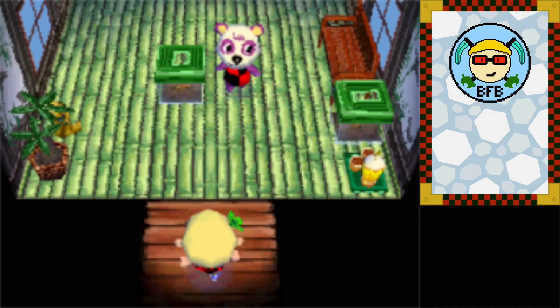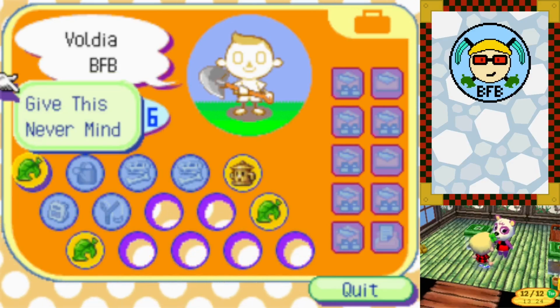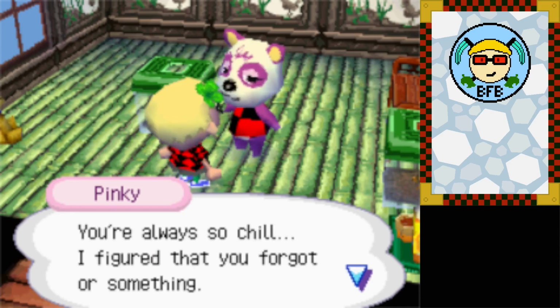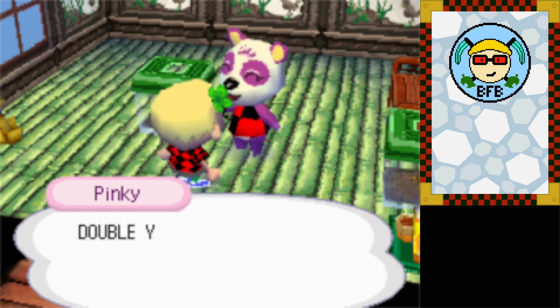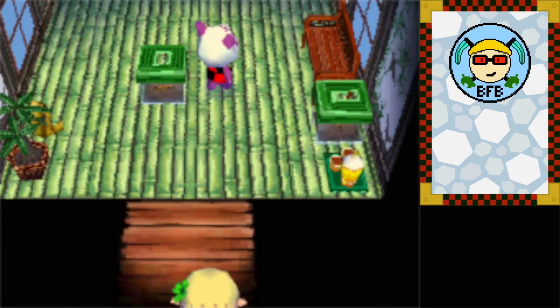Here you go, Pinky. You can have my ranch table. Hot corruption, what? Oh, Eric, you want something, didn't you? Take this ranch table. Should fit work. Well, that's all that randomly. Ah, it's my precious ranch table. Kind of surprised. You're always so chill. I figured you could forgot something. Should reward you, B-Mug. Here, your favorite. 540 bells. Enjoy, wah. Double yay. Thanks so much. You're a humongous help, wah. Well, hope you enjoy it then.